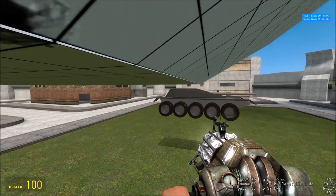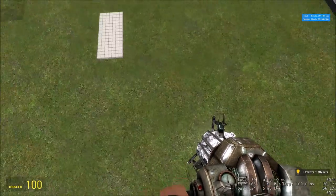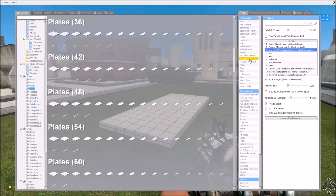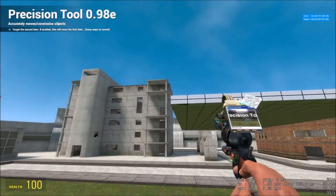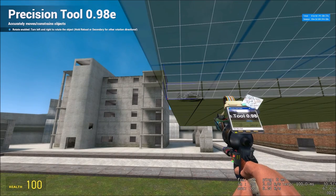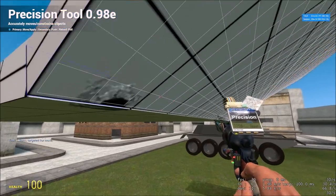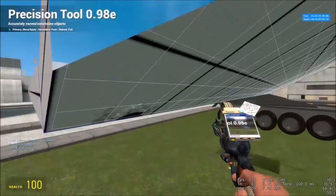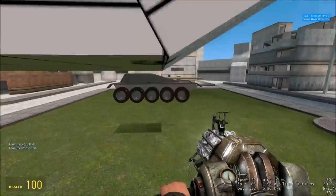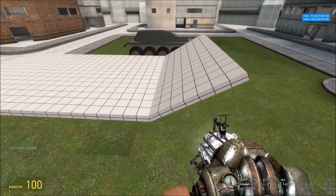You can also, with precision, which is how I used to make all my tanks, set your push-pull amount to a really small number, like 0.1, and then just move it down. See, now it's pretty good. Now it's pretty even. But that took a little while. That was kind of a crappy way to do it. I'm going to show you a better way to do it.